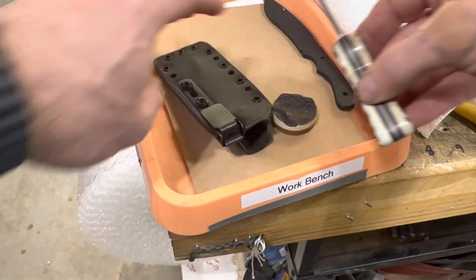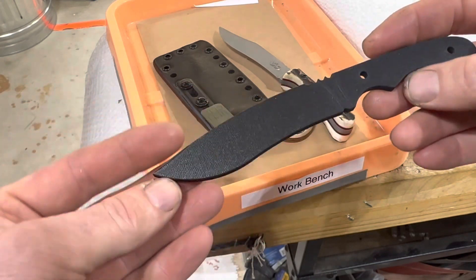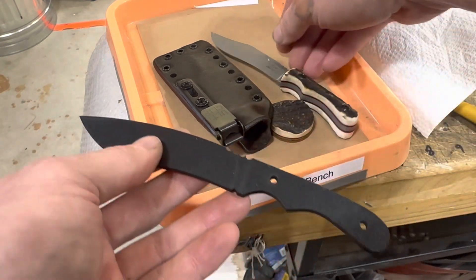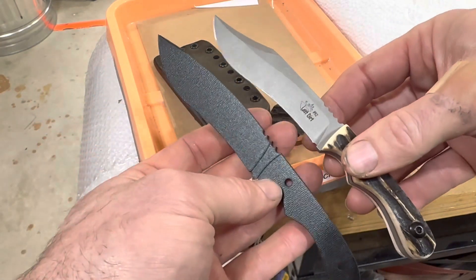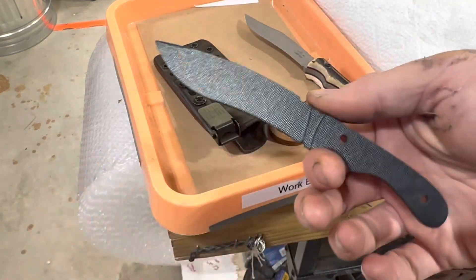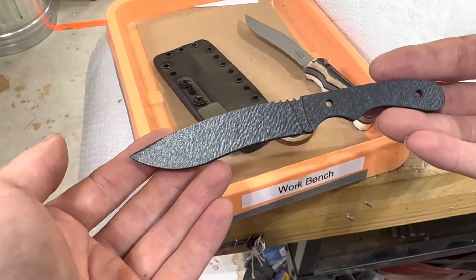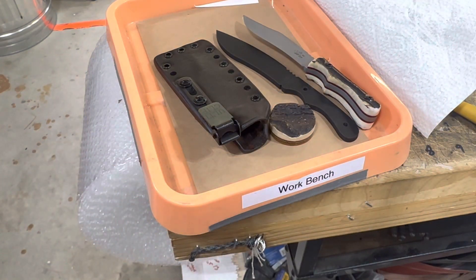I'm also sending him this chalkboard material that I cut out — it's a pattern for another knife. I often like to send a pattern for a different knife along with the one they ordered, just so they have something to reference any other models they're thinking about. I specifically asked him which model he was thinking about, and this is basically the Mini Clandest EX. That's all I got for today — talk to y'all later.